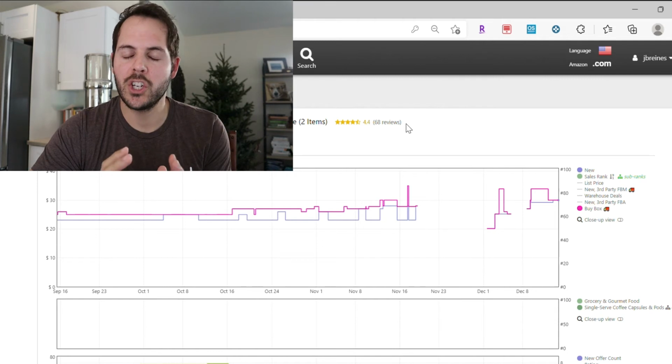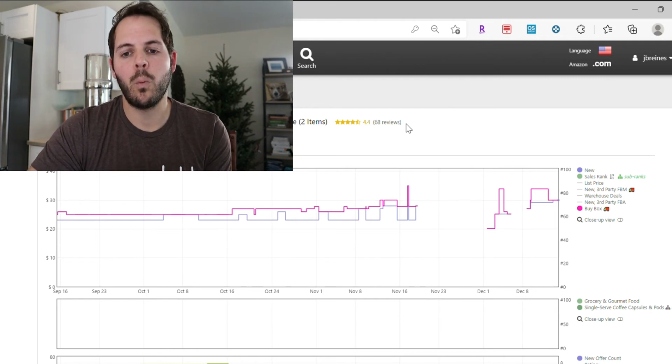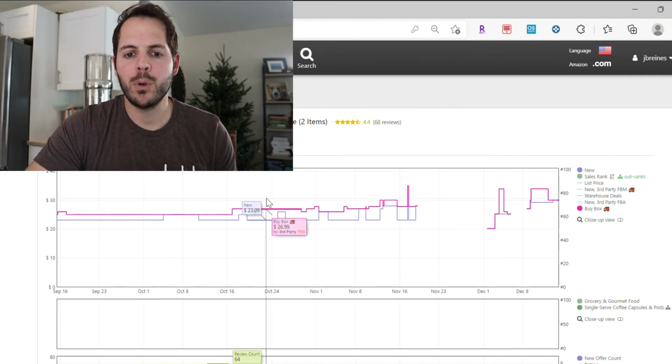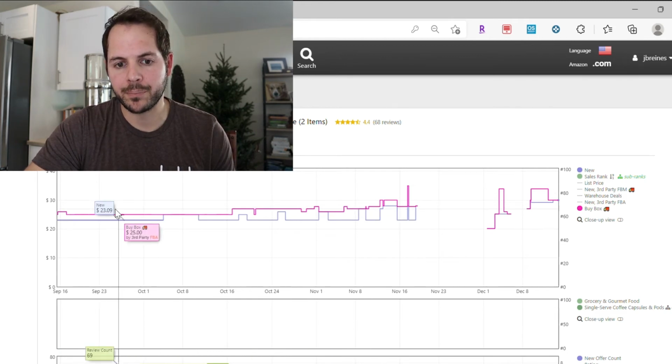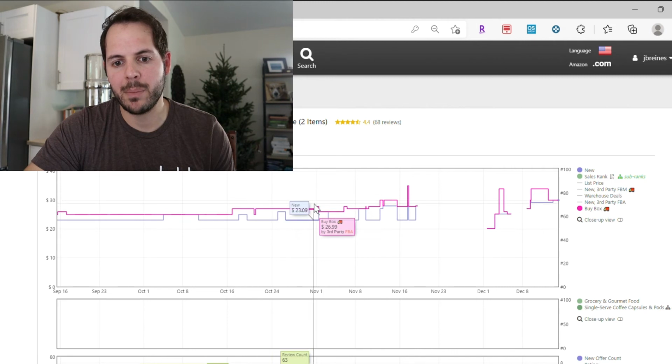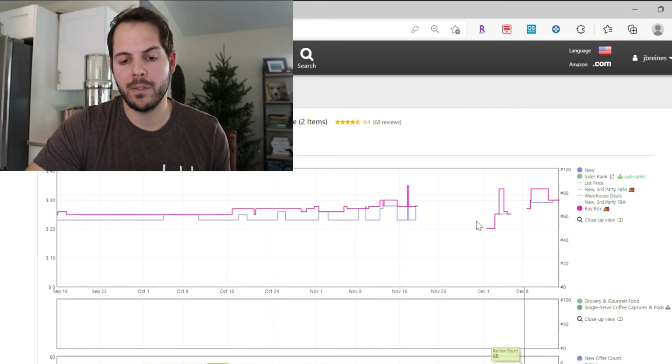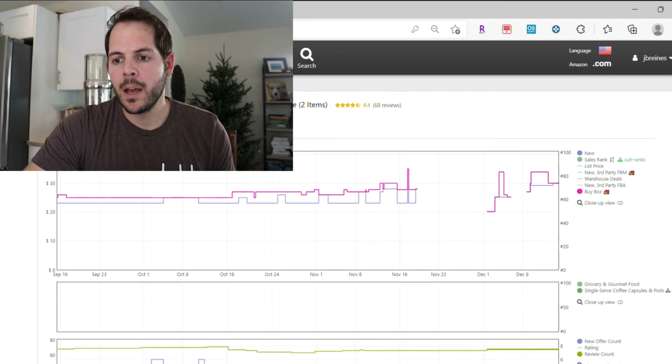Because the general rule of thumb is that 1 review is left for every 100 times an item sells, sometimes even less. So using those numbers, that would mean 6,800 transactions have happened with this item, okay? So let's move down here again to the top chart. So this pink line, that's the buy box price. That's telling me what it's typically selling for, okay? So I've already factored that into my decision making. That's not really the point of this video, okay?